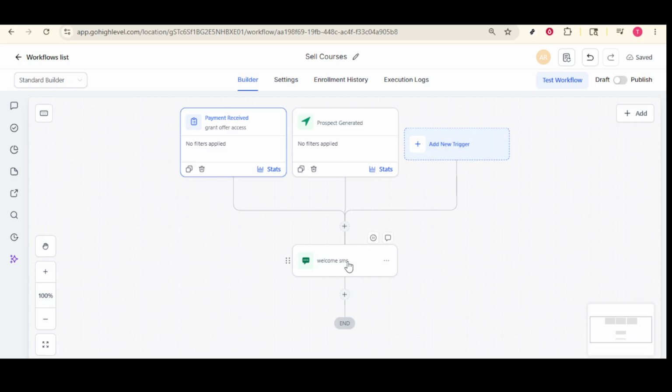Now let's talk about automating course delivery. You'll use GoHighLevel's workflows for this purpose, found in the Automation tab. Typical automations can include actions after a purchase, like granting course access, sending a welcome email, sending login details, and even notifying your team. Additionally, you may want to set up reminders for abandoned carts or encourage course engagement with lesson reminders and progress nudges. Don't miss out on the workflow documentation for comprehensive guides on setting these up.